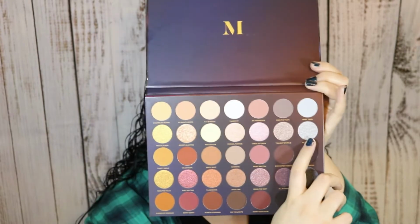Okay, I kind of want to take the shade Silver Bells and just put it in the center of my eye just to highlight a little bit. So let's just see what happens with this. I know I've done this in a couple of videos lately, and there's just something about it that completely brings out your eye a little more when you do this. It's just so pretty. Like the contrast with the deep dark blue and that charcoal gray with the silver. It's amazing. Can you see that?